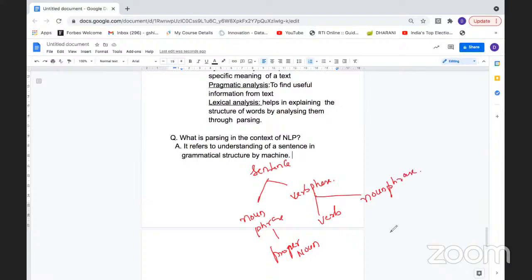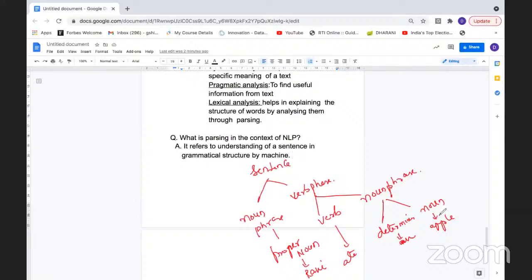Again, in this noun phrase, you should determine what is a noun. If I say proper noun, it's a noun. It could be it, he, whatever refers to a noun. Verb means it could be anything. If I write "Rani ate a an apple": this is your proper noun, this is your verb, this is your determiner, this is your noun.